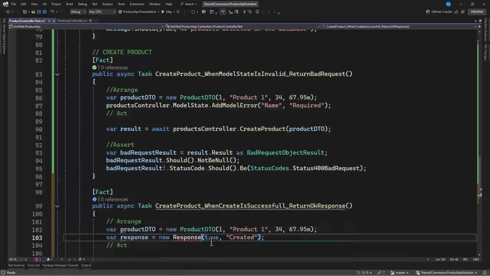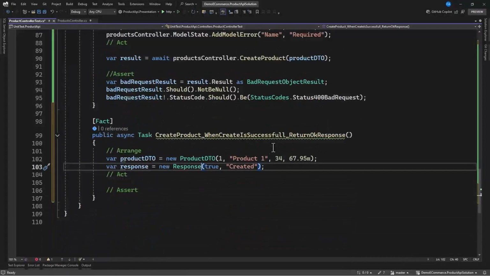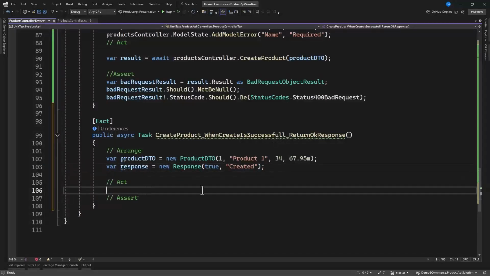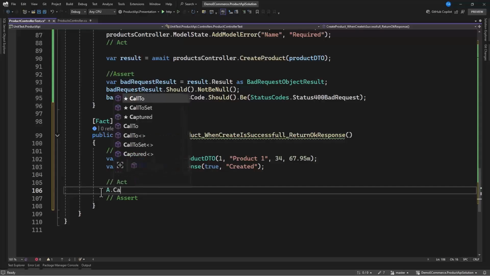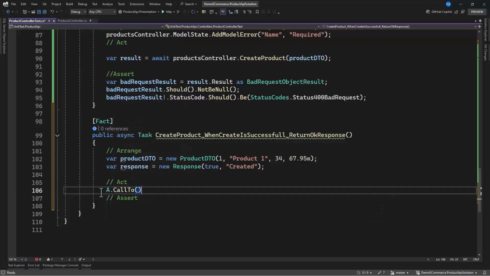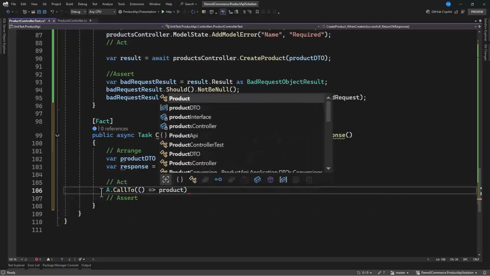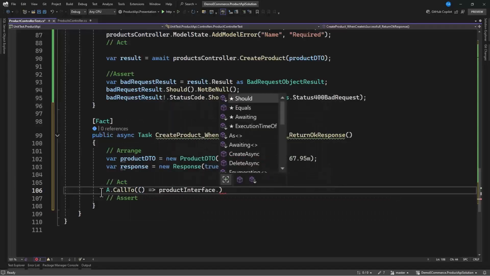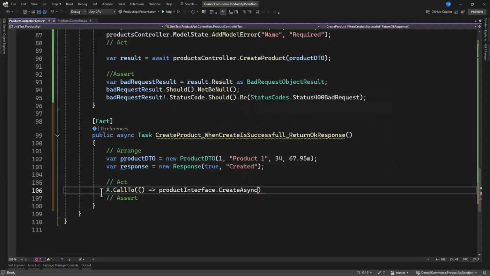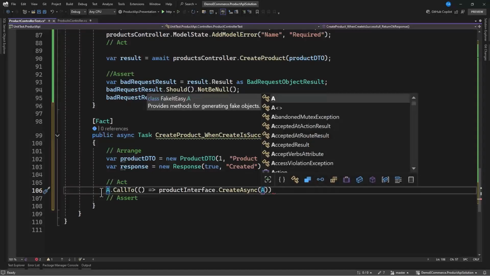So under act, we want to call that. So we have call to. Then we have our product interface dot create async, and now in here we need an input that is a payload of product DTO.